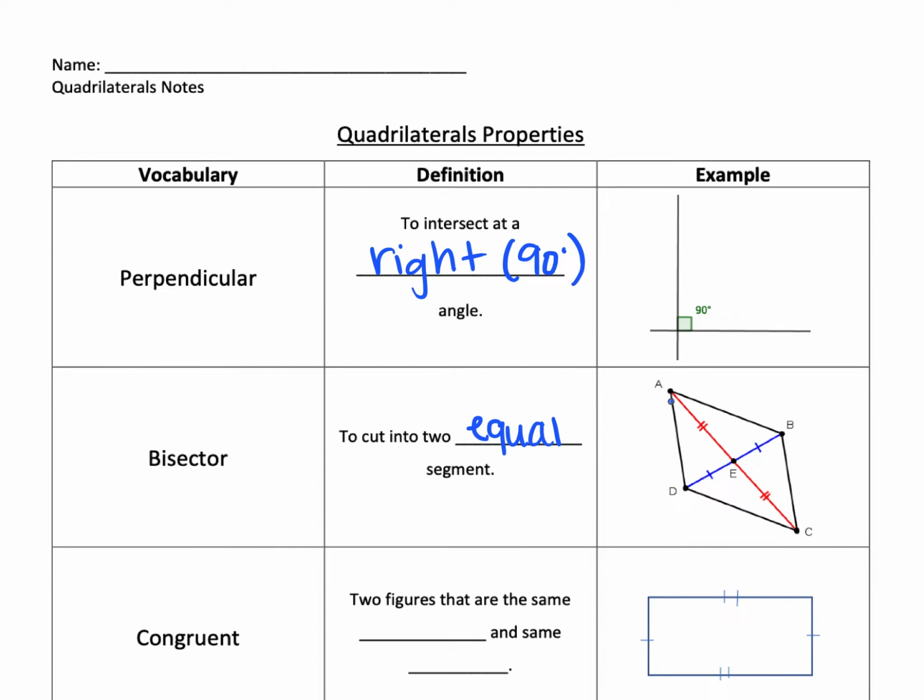So if you have this shape here, this quadrilateral, and you draw two sets of diagonal lines, so one from the opposite sides and the other from the opposite sides, these two lines are being cut in half by each other, so they're bisectors. One way you can remember that is that prefix bi. Think of a bicycle. Bicycles have two wheels that are the exact same size, so it can kind of help you remember, okay, if we cut this into two pieces, it's going to have two equal sections.